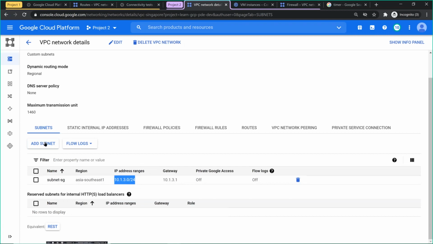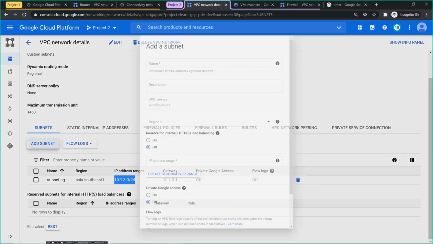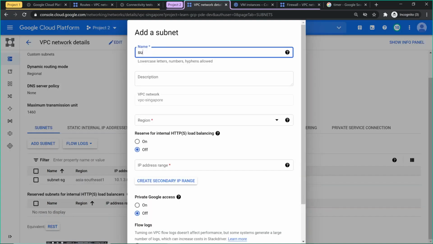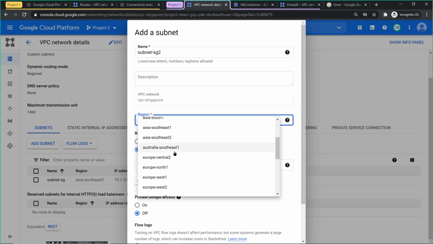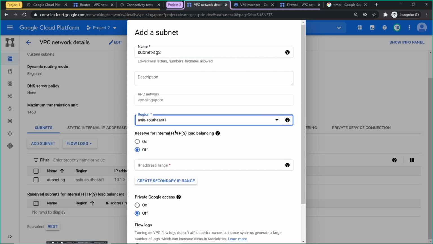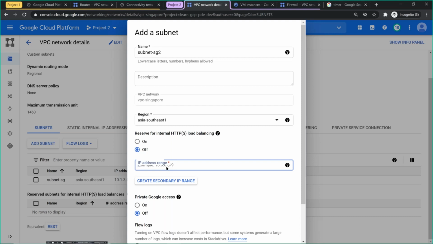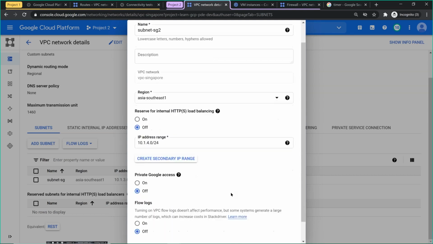The next subnet is going to be +1 kind of a thing. So I'm going to name it subnet SG2 and let it be in Singapore itself. I'm going to add the range like this, +1. So that's it. Add it.